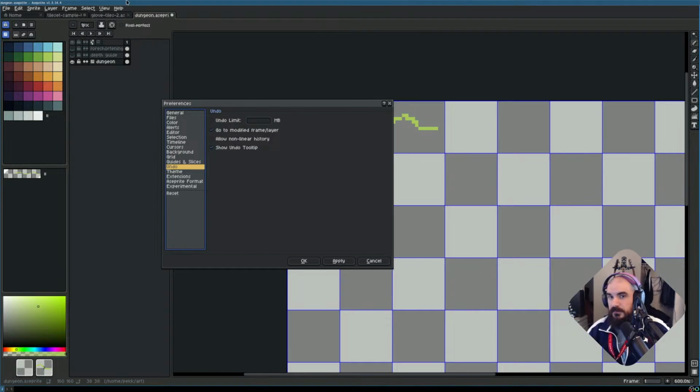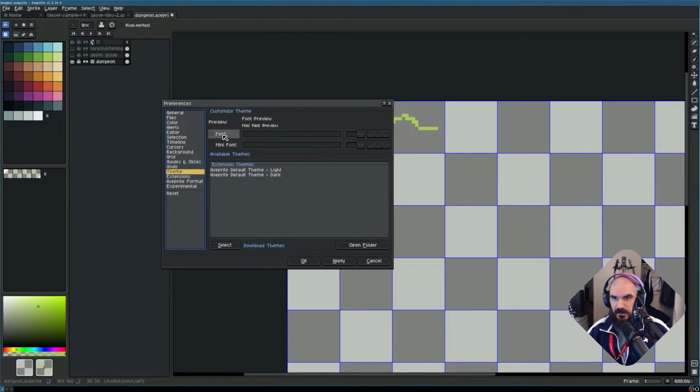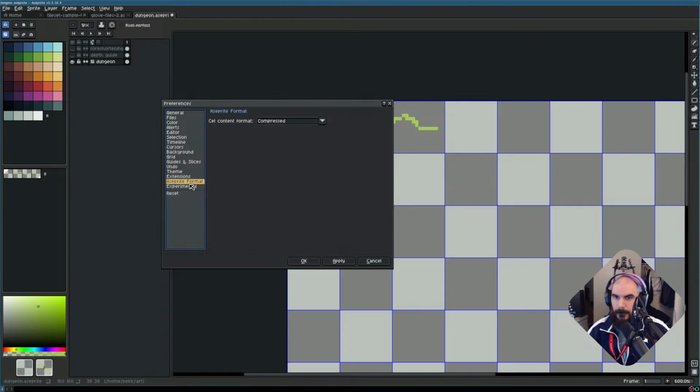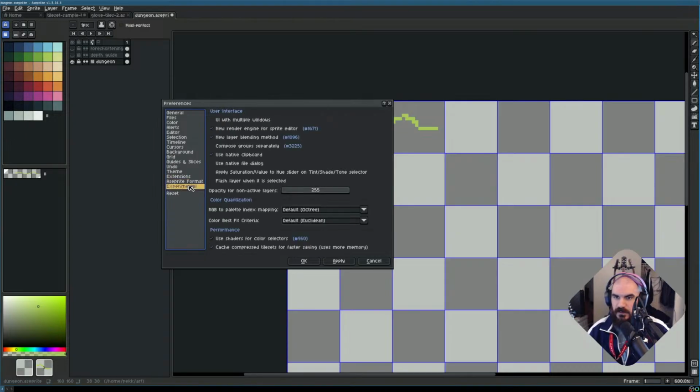But there is an advantage of putting them here. I think that, I don't know. I guess if we save a file with a template, it would still save. A sprite format, compress, experimental, UI with multiple windows, compose groups separately. I don't know what groups are. Use native file dialog, apply saturation value to hue slider. Flash layer when it is selected. I don't know, we'll see what that does.